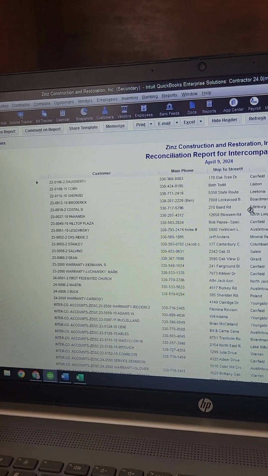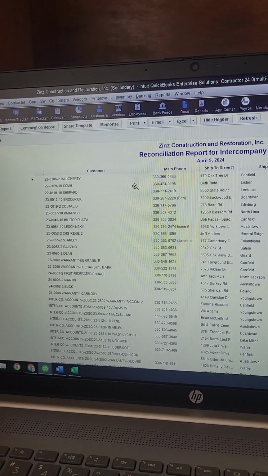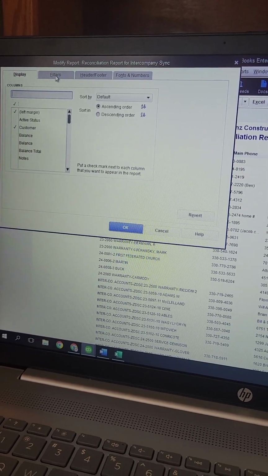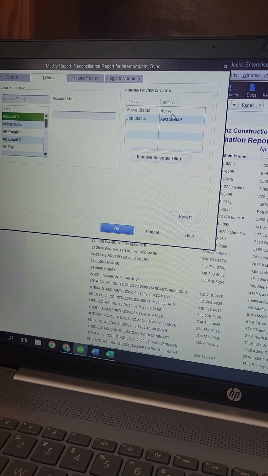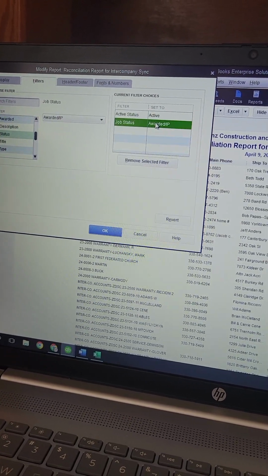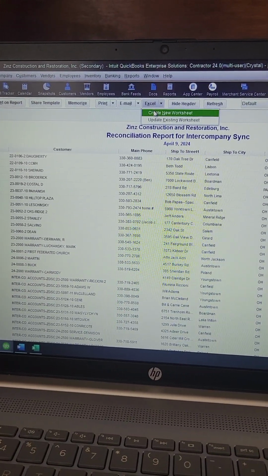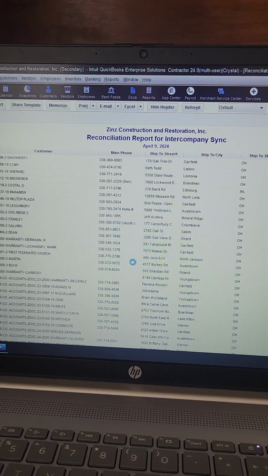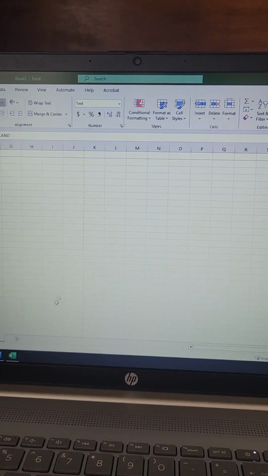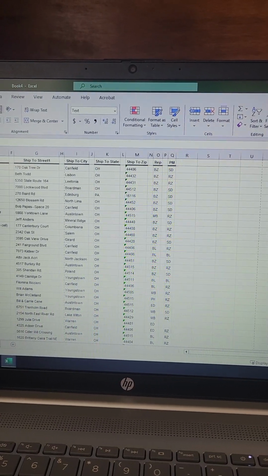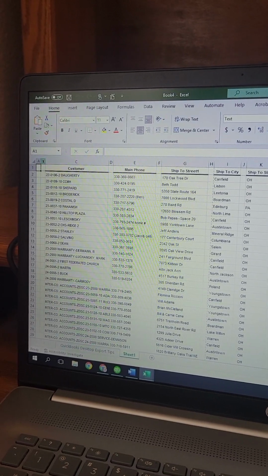If you're not sure if it's pulling the right thing because it doesn't say the job status, you can click in Customize Report and look at the filters, and you can see that it's looking at active jobs that have an awarded in progress job status. So I'm going to put this into Excel also. And then I will go in and remove the information that I don't need again.